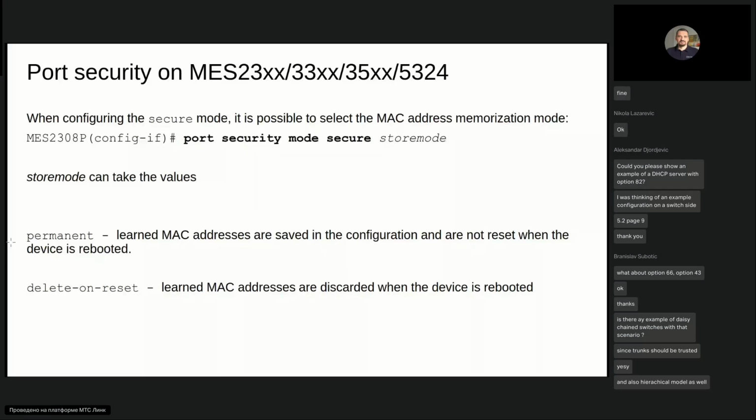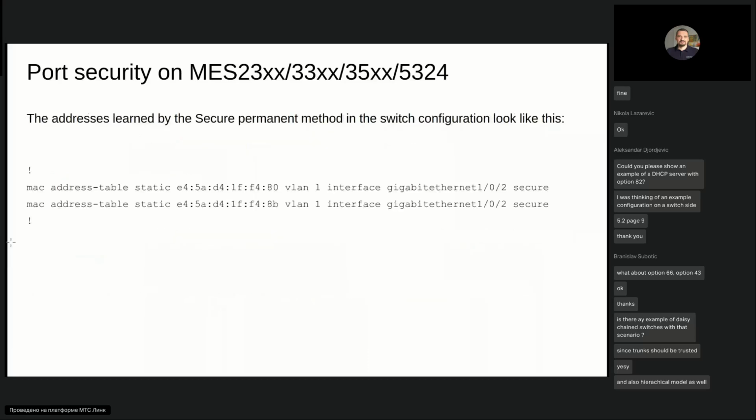The permanent mode means that the address will be stored in the startup configuration, and delete and reset means that the address will be stored in the running configuration, but it will be deleted when the switch is reloaded.